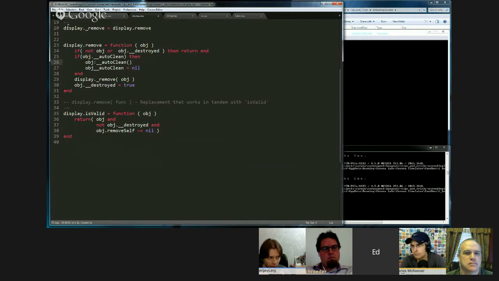So in a nutshell, create a place to copy the function pointer if you're replacing a function, then make your own version of the function, and within the function, call the old one by simply referencing it. You'll notice that it says display underbar remove, so we're calling the thing that is stored here, which is actually the old remove. So we're doing the removal just like we used to, and then I extended it. I did something different. In this case, I set a flag, and I was done.